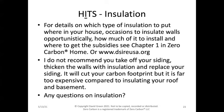I would guess that our ACH50 is probably in the 3 to 5 range, something like that. I think it's pretty good, but it's definitely nowhere near that of, say, a passive house, which is 0.6 ACH50. ACH50 stands for air changes per hour at 50 pascals. 50 pascals is a pressure, and it's roughly equivalent to a 20-mile-an-hour wind. So if you imagine your house standing in a 20-mile-an-hour wind, our house is probably exchanging the air in the house 3 to 5 times per hour.